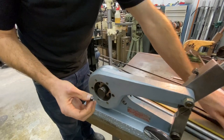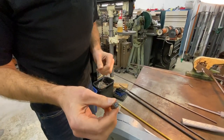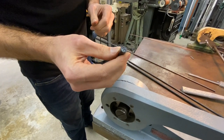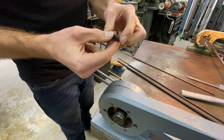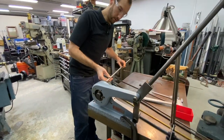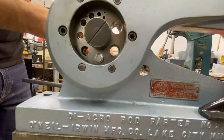You could always, of course, do a parting operation on a lathe. If you have a CNC lathe or a bar feeder, you would probably be just cutting these off as you finish parts and moving on to the next one, so you wouldn't need to do this. But for a lot of welding and fabrication stuff where you're going to be doing assembly and welding by hand, then this is a great way to cut it.